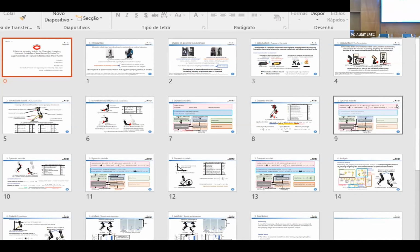Some other questions? So I have one question. You said you did this only in simulation. Which simulator did you use? If I understood correctly, you did this in simulation, and also you used a robot, and then you will also try when you have, for instance, one person, because the idea would be to put this in exoskeletons mounted on human people. So my question is which simulator you have used, and how have you dealt with difficulties like adding noise, and when you use sensor information, if these have latencies or delays, and in which way this can affect the outcomes of your simulation, your model that you developed.